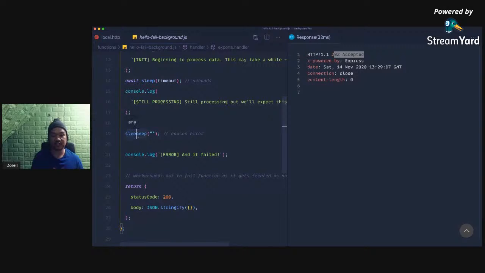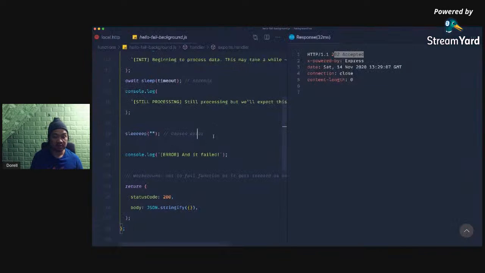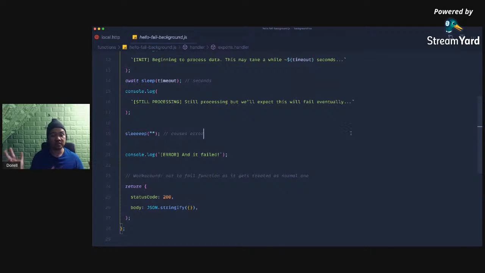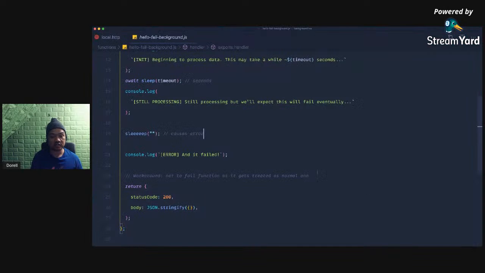So you have fixed this. If it still fails in production, then goodbye. But here in local, you can make sure that your background function works as expected. But in real life, you can't really expect a 100% success rate for everything that you do. That's why there are things we call bugs. So that's how it goes when it fails.